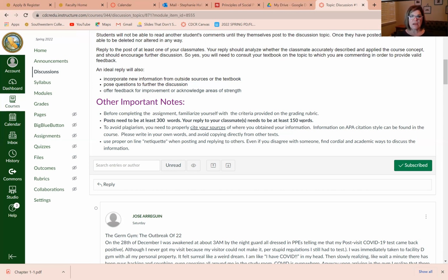If you disagree, make sure that you politely disagree. Maybe share a differing point of view. You can let them know that you validate what they have to say, you agree with what they have to say, but you can also see it from another perspective. So there are polite and appropriate ways to disagree with people or share differing points of view.